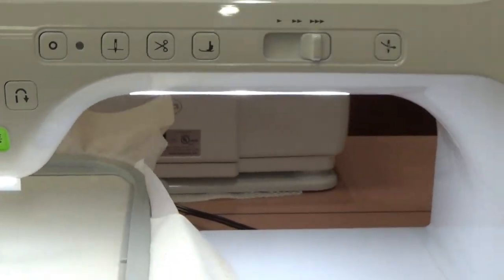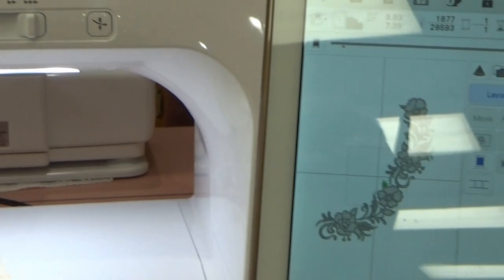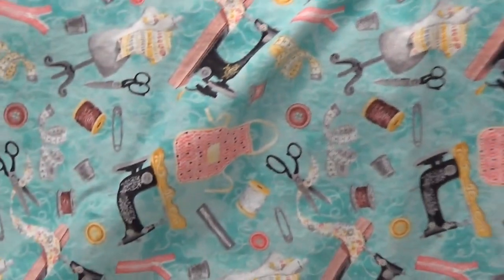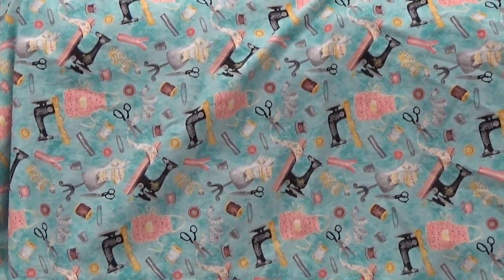But that's my Solaris. Becky's is exactly like it, but hers is the Brother version called a Luminaire. And over here, I think I showed you the other day, I have my Alissimo. I may decide to sell my Alissimo. I don't know. I'm so attached to these machines. They're like my babies. Maybe someday.